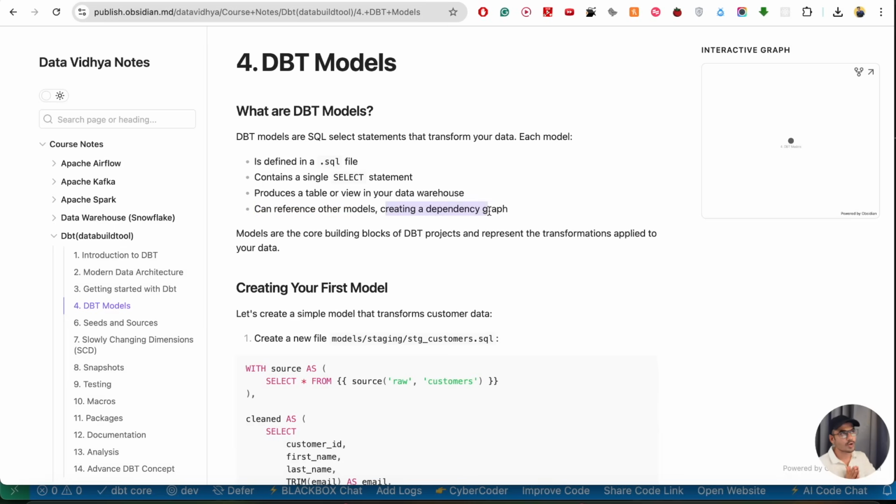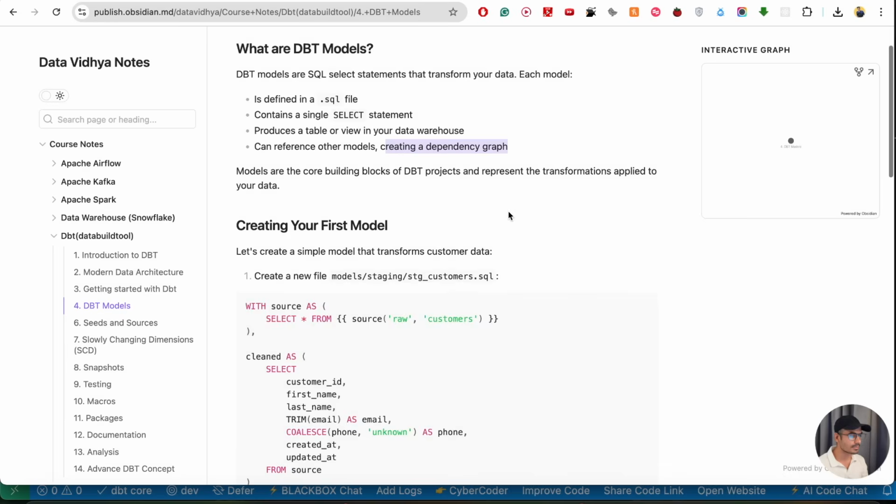So for example, let's say you have 2000 lines of SQL script. In that script, you create some temporary table, you create some CTE statement, then you reference that table further below to do more logic. Then you carry out those different logics one by one. In DBT, you can divide this. I create a table over here, then inside another script I can reference that table to do the work. That you will understand.